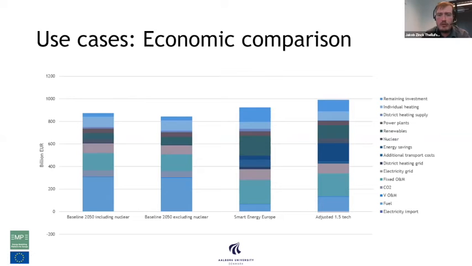And we can also go in and do an economic comparison between them, where we can see, okay, if we take that Smart Energy Europe, how does that compare with the baselines, and with, for instance, the 1.5 tech scenario. And the reason why these are called adjusted is because we have changed the economic database behind them a little bit, so we know all the costs for everything, because that was hard for us to identify. Yes, I think that concludes my presentation.